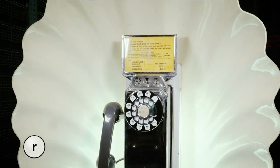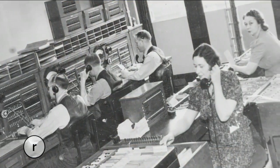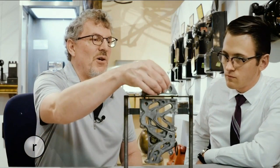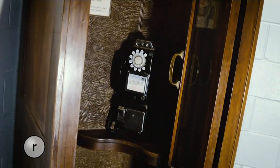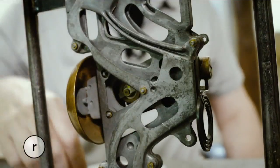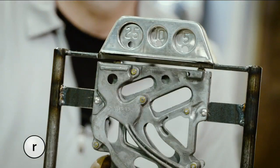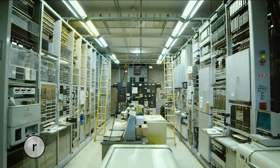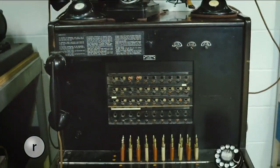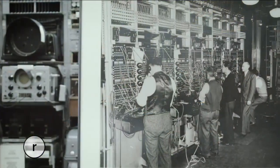If you've never seen the inside of an old pay phone, today's your day. If you were a telephone operator from the very beginning up through the 1960s, one skill you had to have was listening to the sounds of coins dropping into the phone and keeping a running total in your head so you knew when the person had put in the correct amount of money. A nickel rings the bell once, a dime twice, and a quarter hits a little gong. This manual switchboard is the way telephone calls were connected in Seattle from the beginning of service around 1900 right up until 1923.